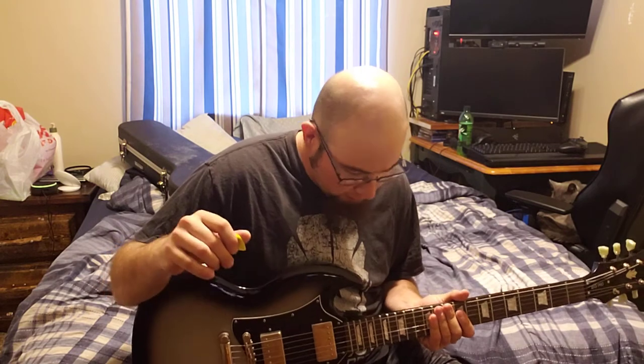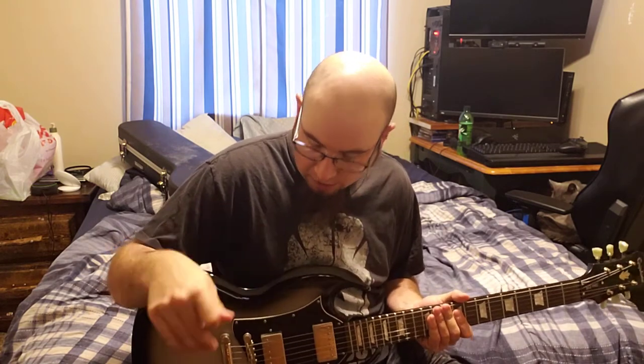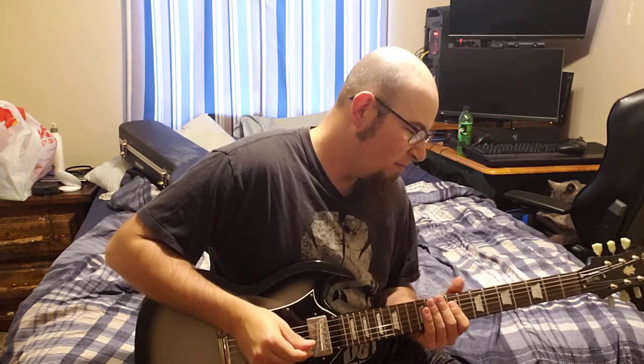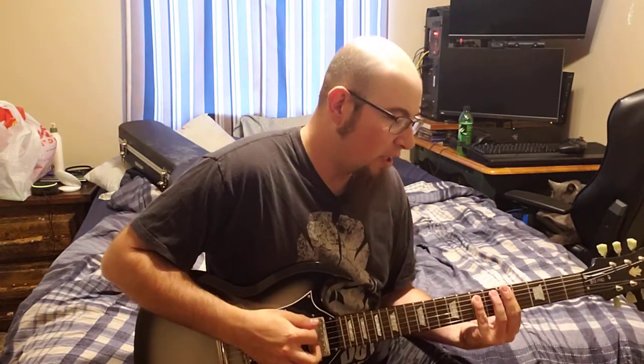I need to get some different strings on it. I changed the strings, I put the wrong size on it. I put size 9s instead of 10s on it. Made it play a little bit different, a little noisier. So for me, I need to go back to 10s on it.